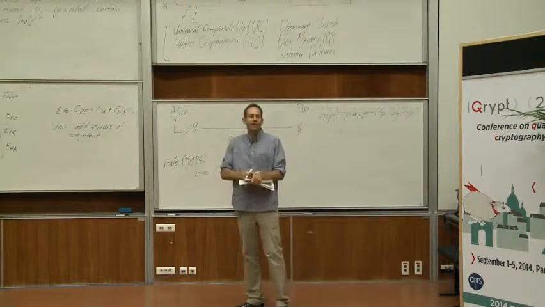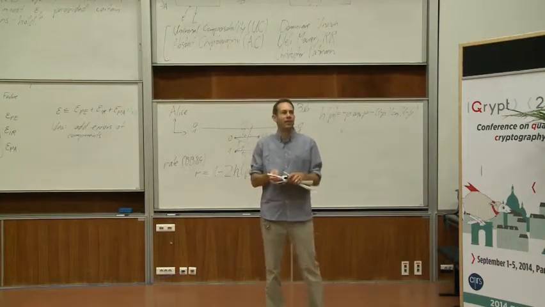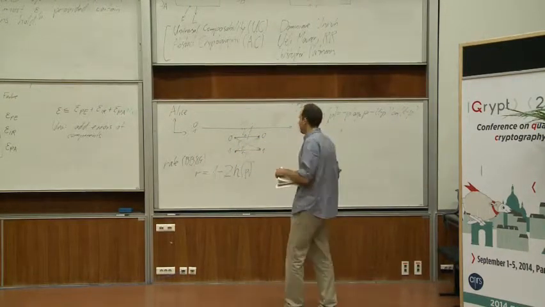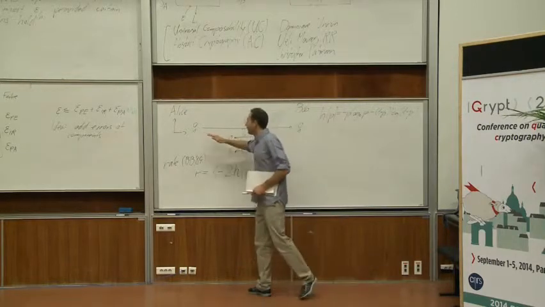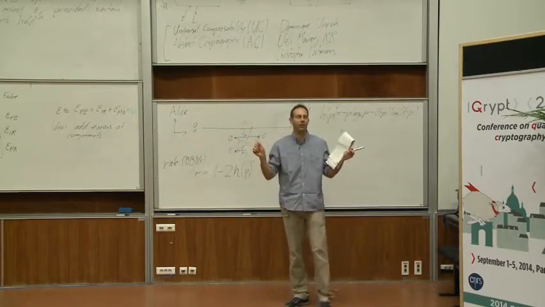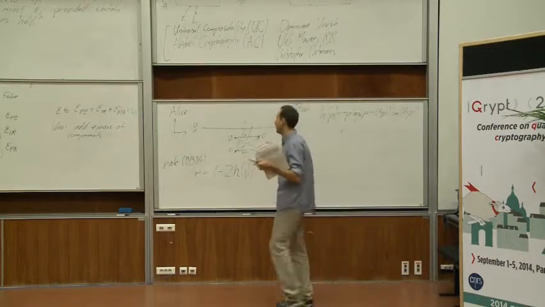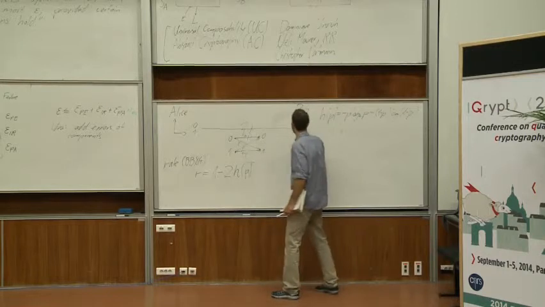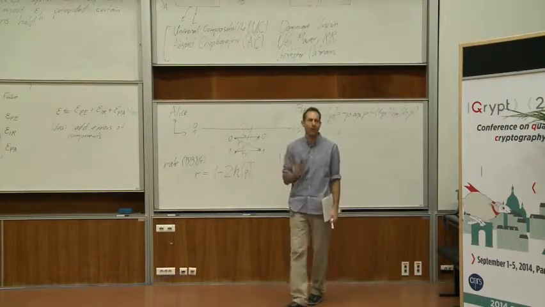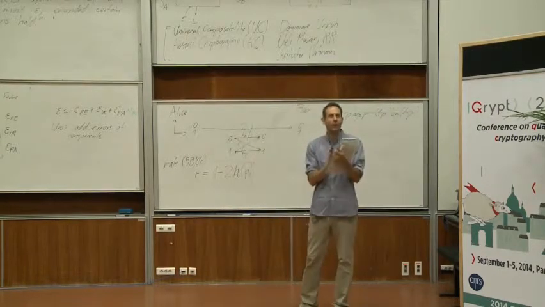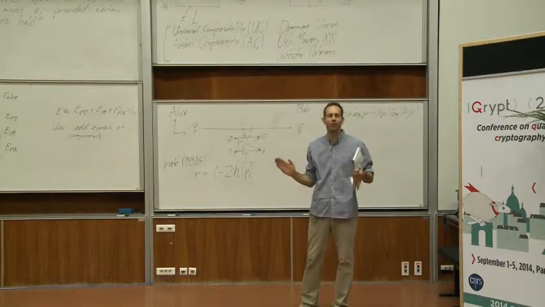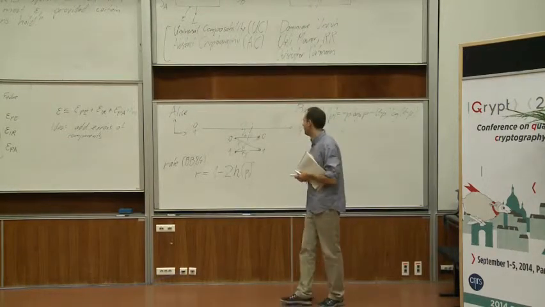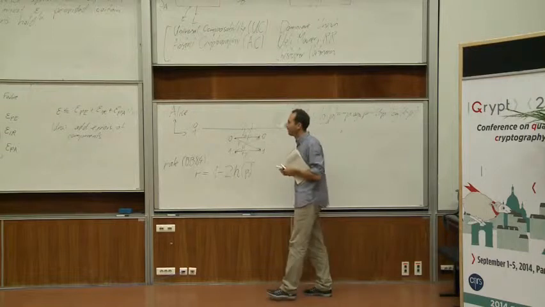Now, how do we estimate the value P? We just do it by statistical inference. What Alice and Bob do in a protocol is they compare certain positions with each other. Alice says at position 7, I sent the 0 in the computational basis, and Bob says, oh yes, I actually received 0 at position 7. But they only do that, of course, for a limited number of positions. Otherwise, they would reveal the whole key.